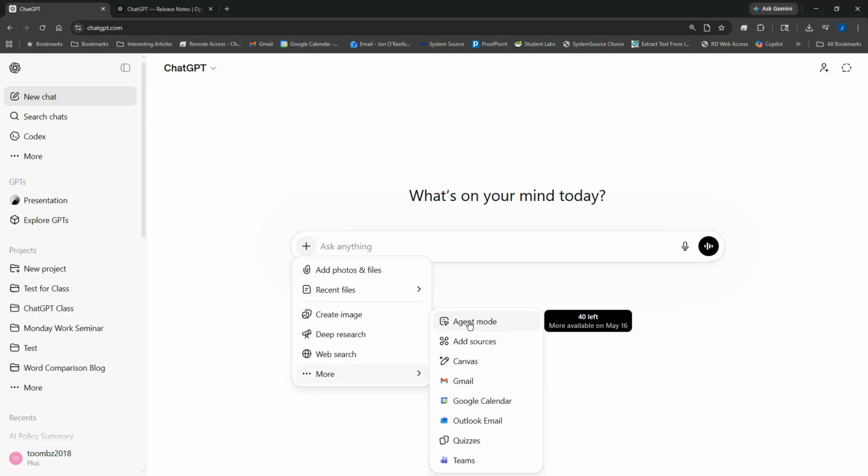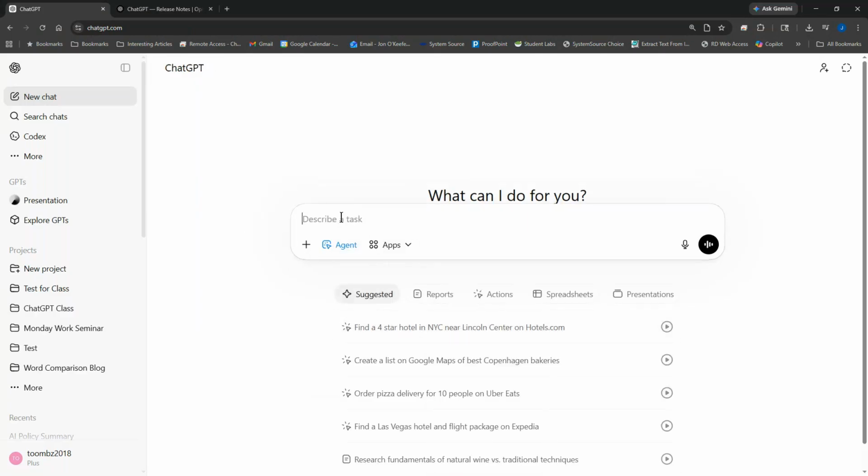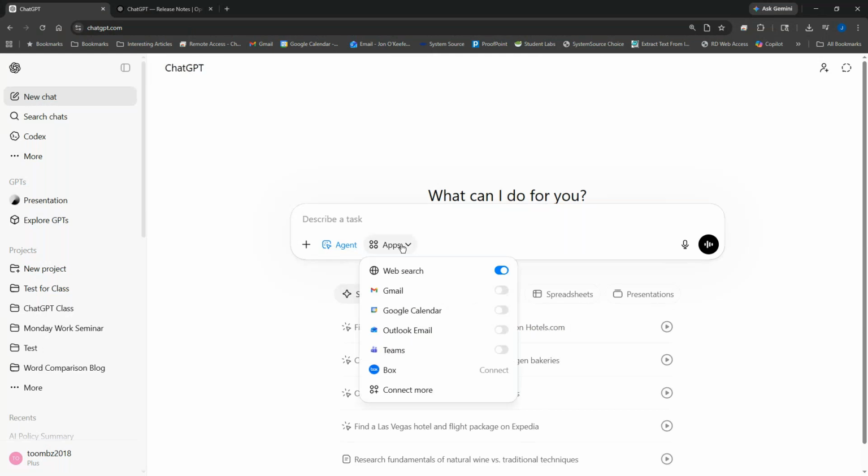In my licensing tier, I get like 40 a month, which is generally fine. But of course, with a deeper licensing tier, like a business or professional tier, you'll get more agent modes. To activate agent mode, I simply select it here. Now, my prompting is going to use an agent to respond, not just a regular old ChatGPT brain. Another thing that I can do with agent mode is I can point agent mode at internal and external resources.